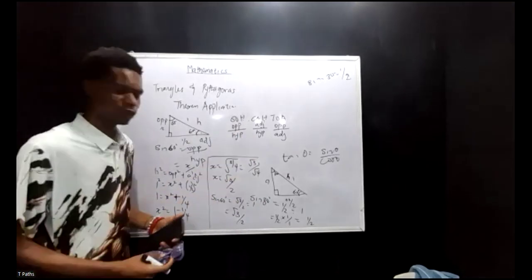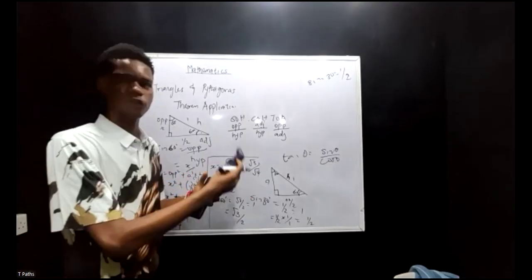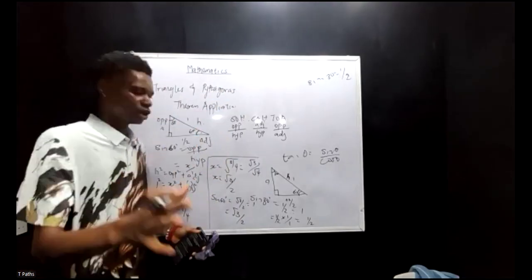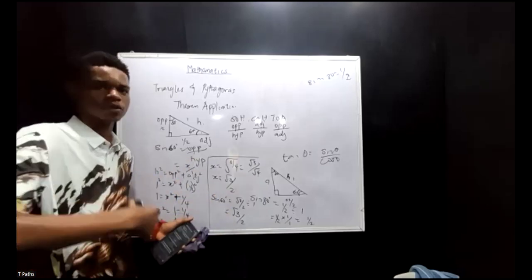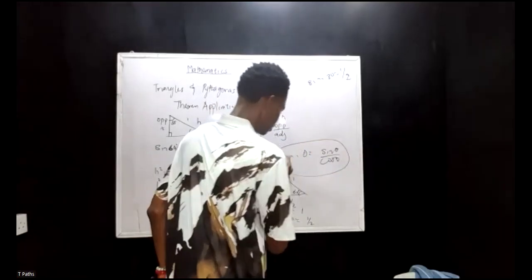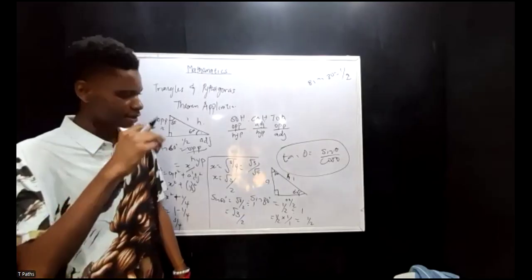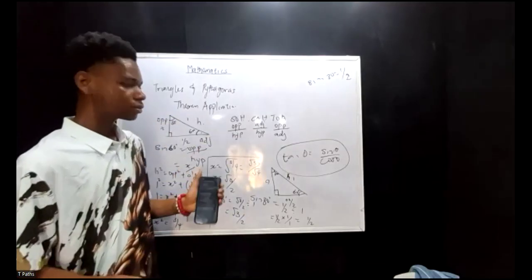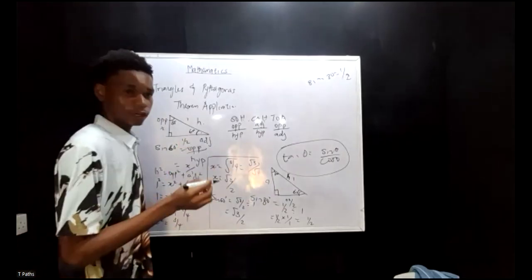The same way, if you do the same thing for 45 degrees, you can use it to get the value of your 90 degrees. Now that I've done sine, you can also do the same thing for cos. To do it for cos, you just do adjacent over hypotenuse. You get it. And after doing that, you can find the value of your tan. You get tan theta is equal to sine theta over cos theta. That's how we go about it. So now let's take working examples. Okay, maybe before that, let me try that.